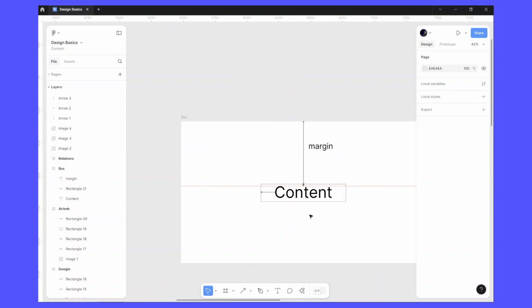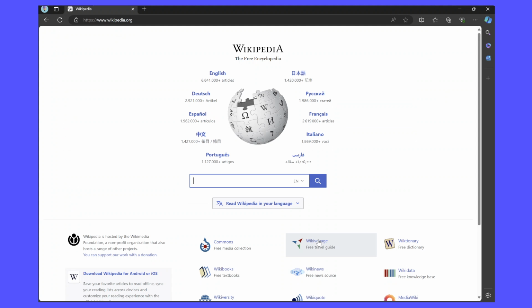Now, one very interesting thing is that, as I said at the start of the video, this is a very basic thing that is actually used on all of our websites today. So I'll hop on to the website here, and I'll show you what this looks like. I'm going to open up the Edge browser here, and we have Wikipedia open. And one easy way to visualize how different elements are structured and what the margin and padding is, this is what I'll do.